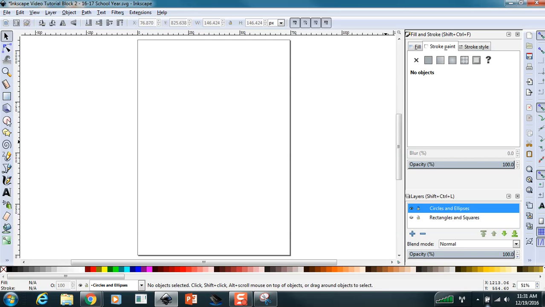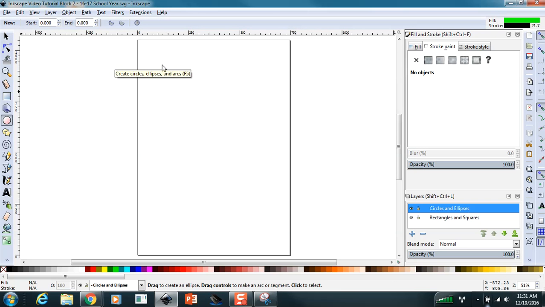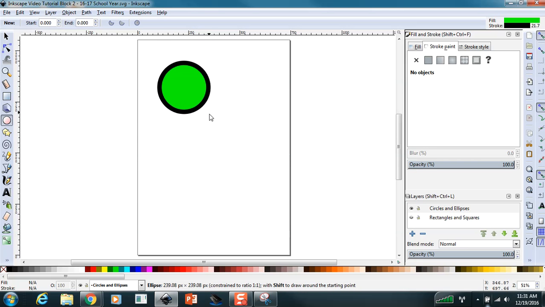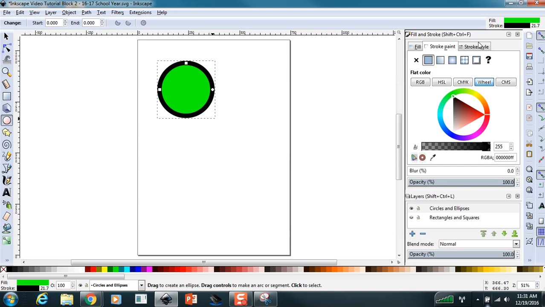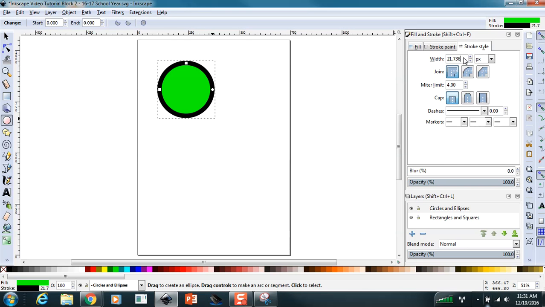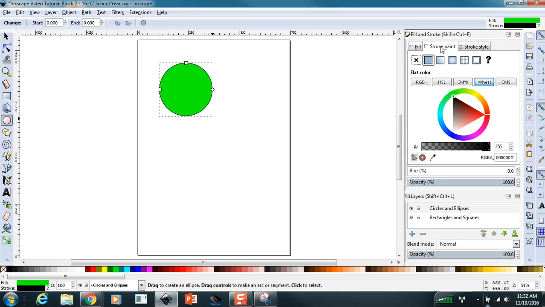So I'm going to grab this circle tool, save, it's my circle, and to draw a circle, you're going to have to hold down Control. So hold Control and then start dragging. I am going to change my stroke style. I'm just going to make that a 2. I can still see the outline a little bit, and I'm going to change the stroke paint. Or no, I'll keep this. Yeah, let's change the stroke paint. I'm going to make it this purple color by holding down Shift.